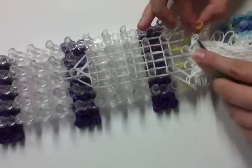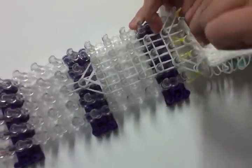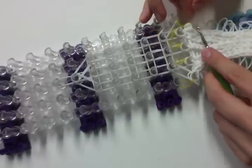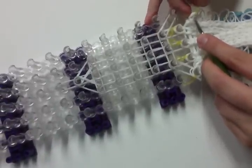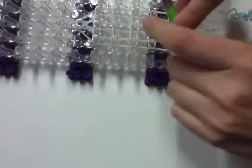If you want to be a perfectionist like I usually am, you can do it, but I'm not doing it. I'm working on this thing all day. I don't feel like doing it.